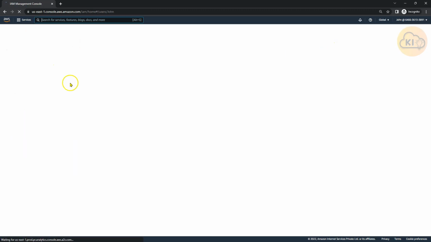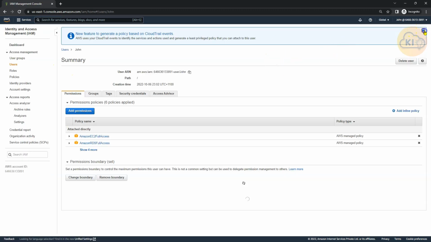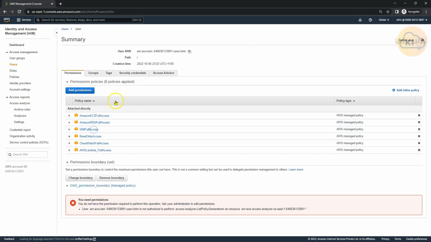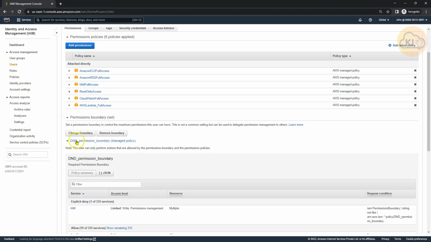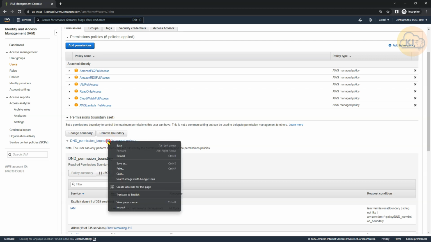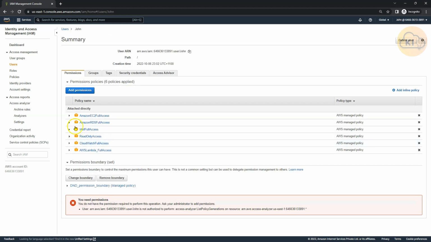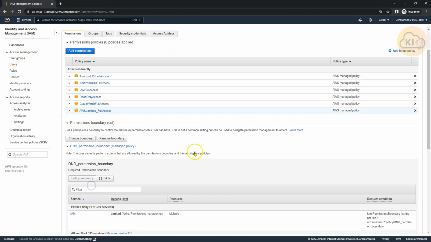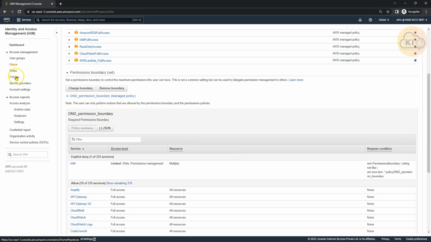If I click on this user, you can see the details. This user has these 6 IAM policies, and IAM full access is also there. Good. And you can see this permissions boundary is attached, which is the DND permission boundary. If I want, I can show it to you. Let me open policies in a new tab.